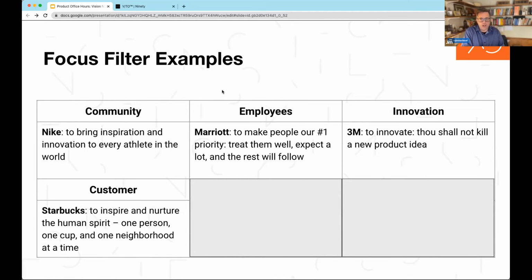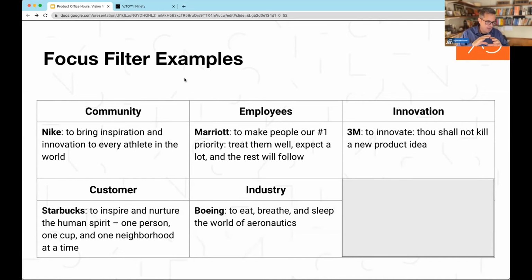But there were lots of other people selling coffee, Christine. It wasn't hard to find a cup of coffee before Starbucks came around. But having what they call the third space, it's not home, it's not work, it's another place where you can go feel that human spirit nurtured. Everything they've done, from the locations to the products they offer, the design of them, is really about trying to get to that place.